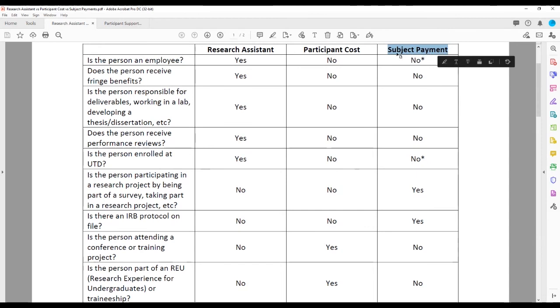Now, if you went from a human subject payment which has IDC and moved it into the participant support cost, you wouldn't have that problem because the IDC that was already entered on it would not be applicable on the participant support cost, so you would actually have a surplus. But if you go the opposite way from a participant to a human subject, you will be short on funds, and that's why it's really important to understand what exactly you are wanting for these particular people and what category they fit to make sure it's right from the very beginning.